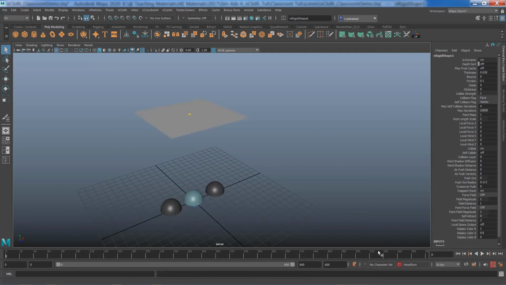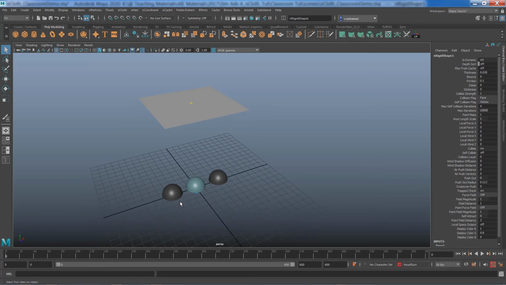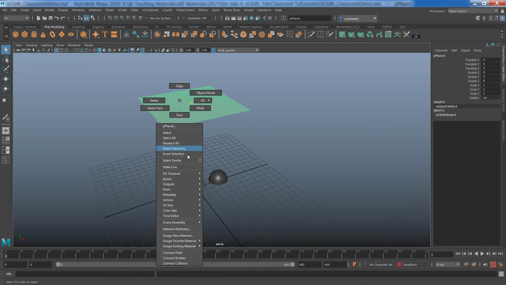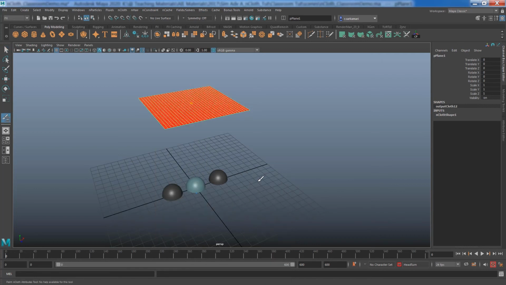Fantastic. Now if I rewind, let's say in this example, without removing these two side hemispheres, I just want the nCloth to only collide with this central hemisphere. That would be the time for me to use paint weight on my vertex map. I've got a long list of attributes I can target. For this one, I would like to target collide strength.